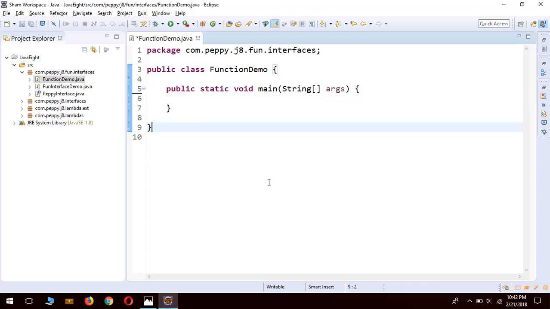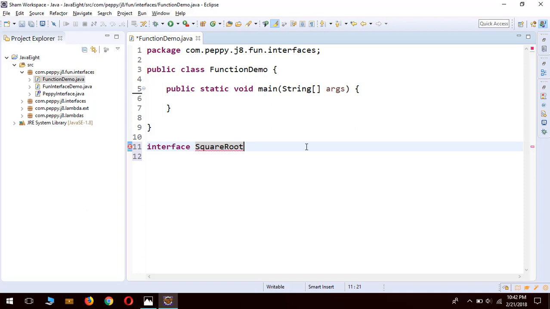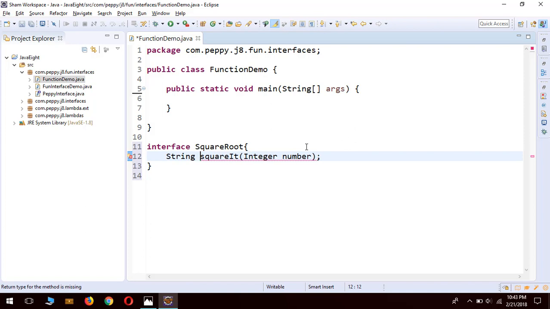Now I would like to add one functional interface in the same source file. So I mention interface SquareRoot, which has a method called squareIt, which takes a parameter as an integer number, and it returns a string value.